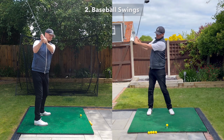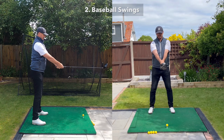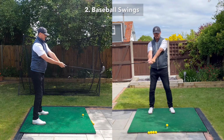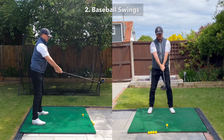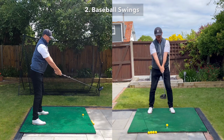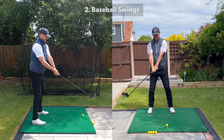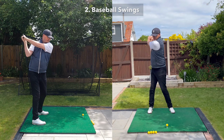Don't be tempted to point the club up. Here, the plane of this driver, as you can see, is flat. So you've got to try and keep it on this same plane all the way through. Now, you can bring it down a little bit, let's say halfway between where we were and the ground. So you can see it's at this angle now. So you don't have to be as flat. You can be a little bit steeper if you like, but you're still trying to keep that club going round you.